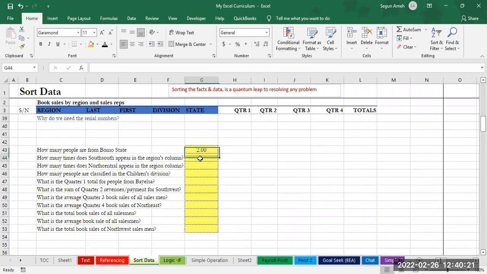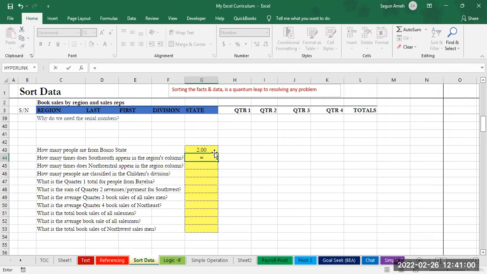So this sorting data: I just explained that I have this pool of data, and there's a question of how many times we are seeing Borno in the information. So I just say, okay, count if Borno is inside this pool of data. I said earlier that we have the count function and the if function. The combination, countif, is the addition of count and if. Something is a count if Borno is in. That means if Borno is not in, don't count. For example, how many times does Southwest appear in the region column?